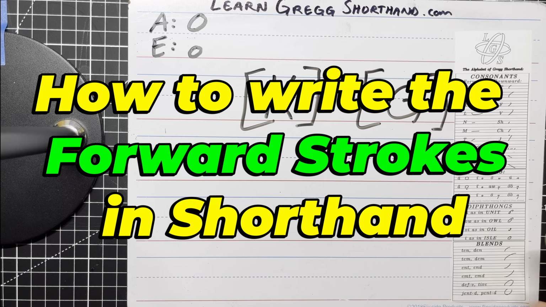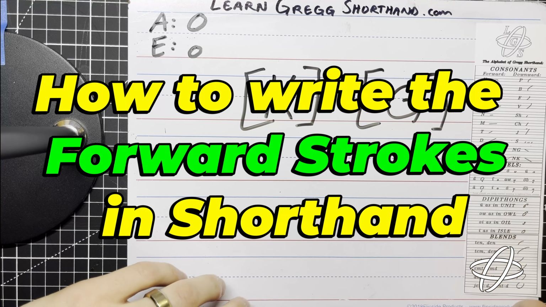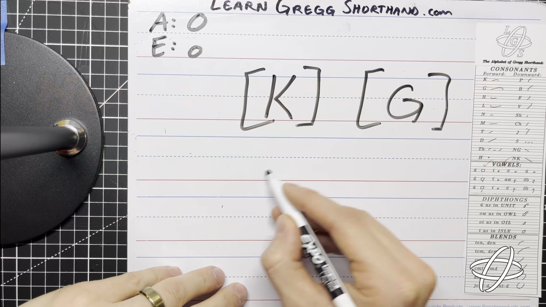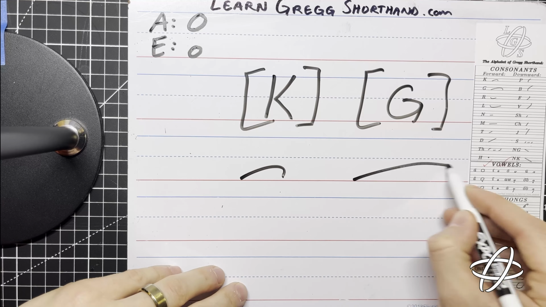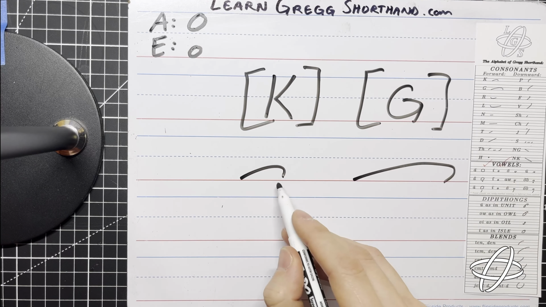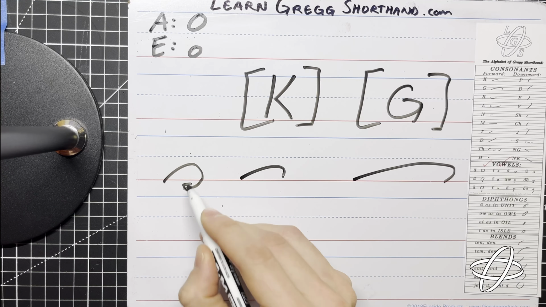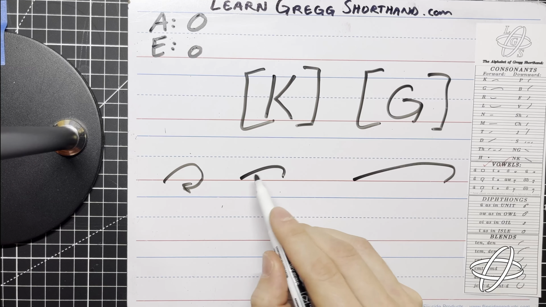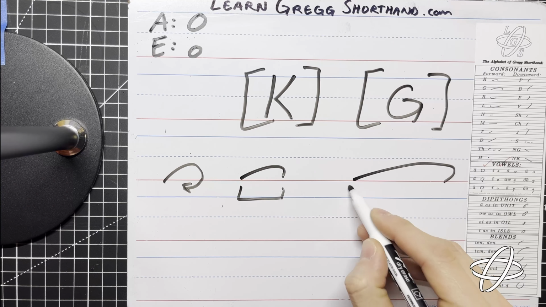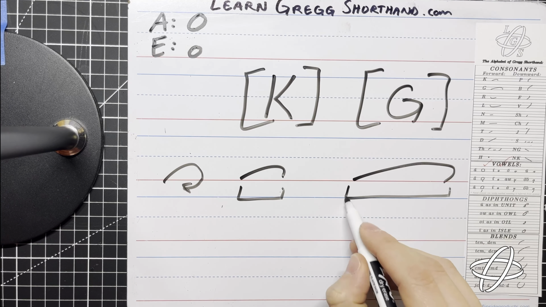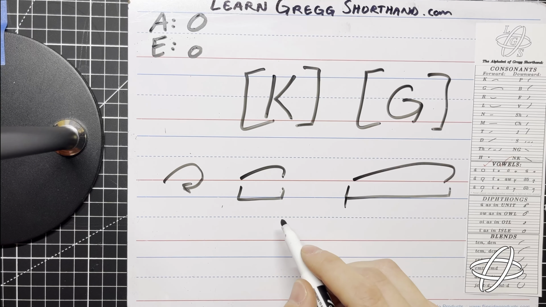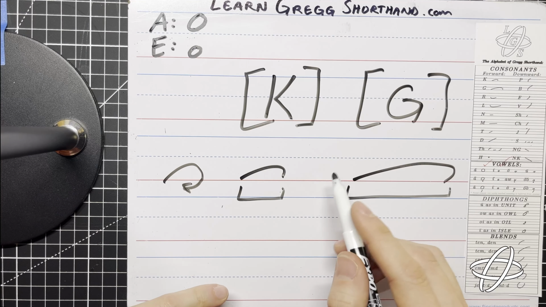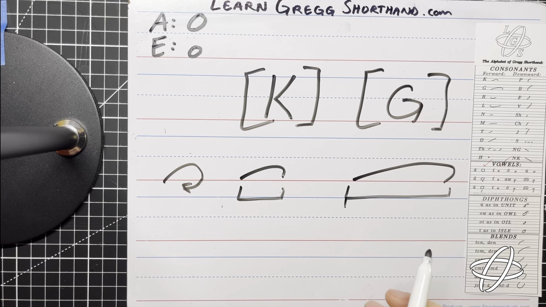Okay, first up on the list of our cheat sheet, we've already seen these, but we have the K and then we have the G. Remember, the K is written with right hand motion and it is a shorter sound than G, so therefore it is about half the length of the G sound, or the G is twice the length of the K sound. Again, it doesn't really matter as long as it makes sense within the context of your writing space.